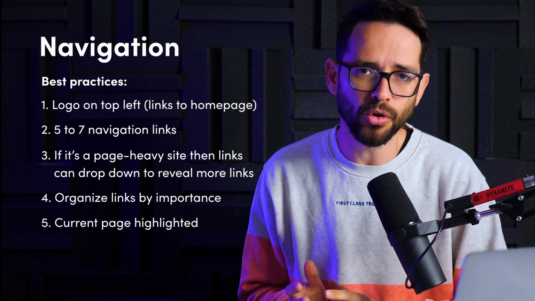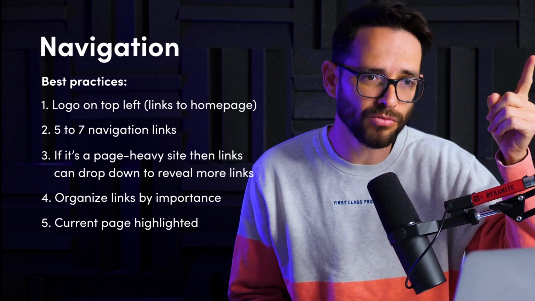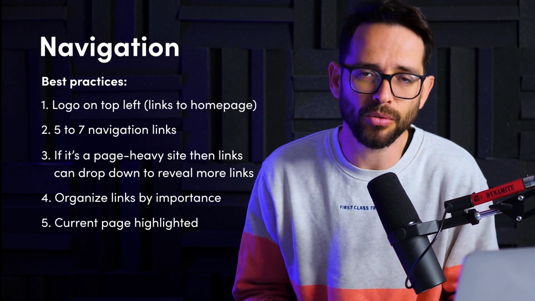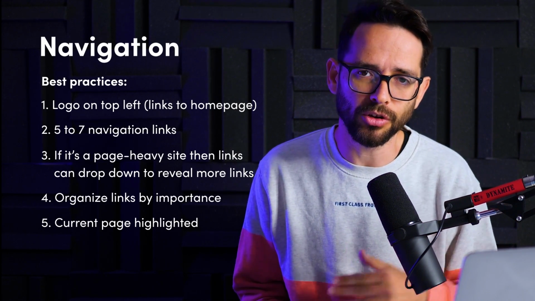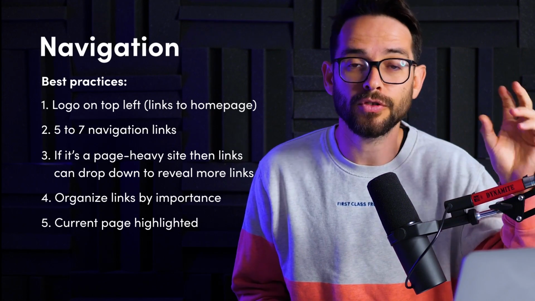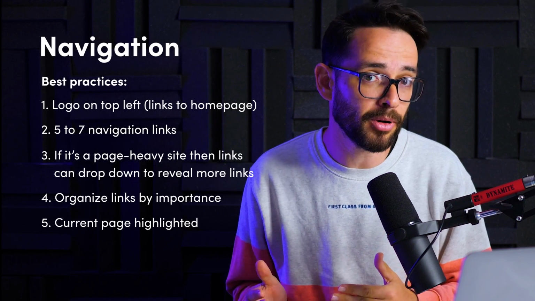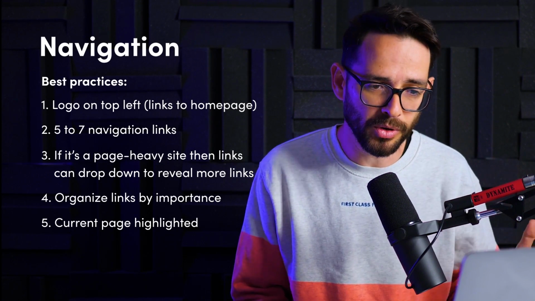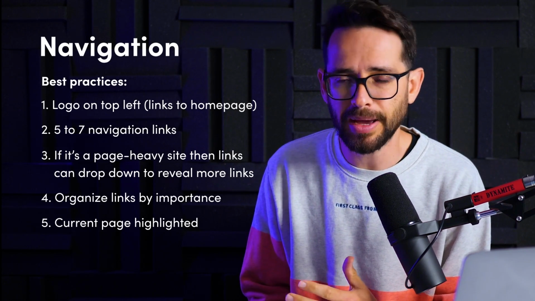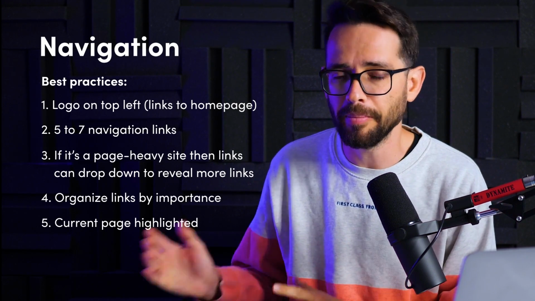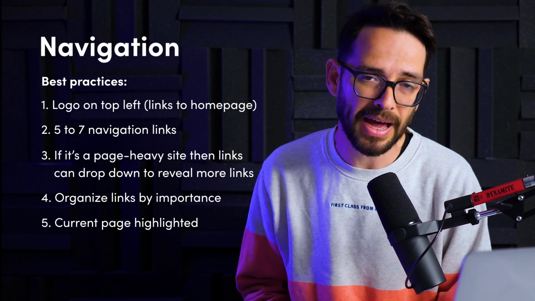Most times you'll see the logo on the top left, and that is because, as people who read books, we always start at the top left corner. That is our general reading pattern. We start at the top left if we're reading English. And so that is where we usually position the logo. That will be the first thing that we will see. Sometimes some brands put it in the center, and that can work as well. But you have to remember that people start reading at the top left, and that's why we use that for the logo. Most times, it's also a best practice, or users expect, that the logo is also a link to the homepage. So no matter where people are on the website, they expect that if they click on the logo at the top left, it will take them back to the homepage.